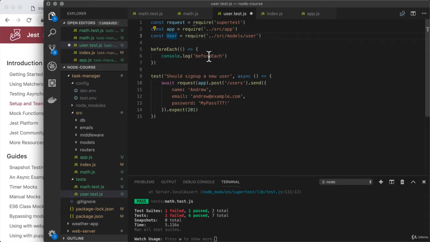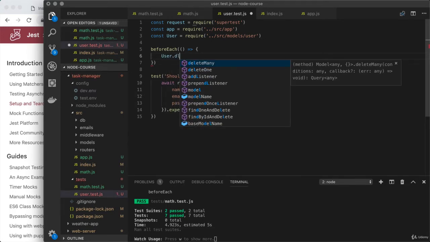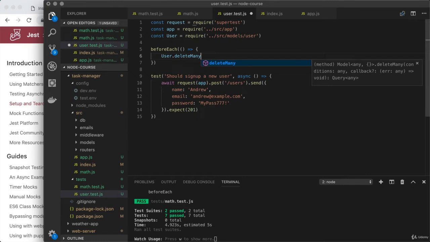Then all we're going to do is use some of the methods we have access to down below to delete all of the records. So what I'll actually be doing is removing the console.log call and using User.deleteMany. Now, if we call deleteMany, it's going to delete every single user since we haven't provided any sort of search criteria, and that's what we want. We want to start off with a nice, clean slate.